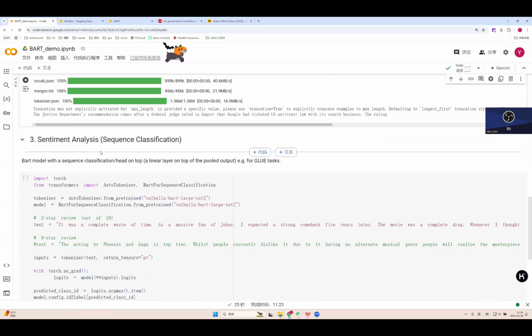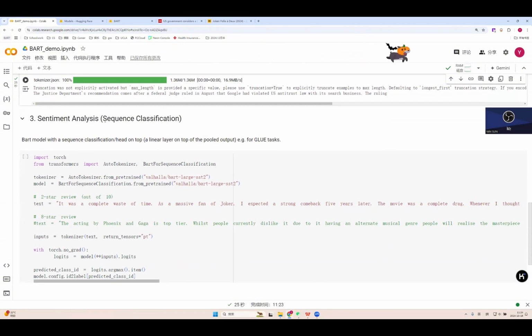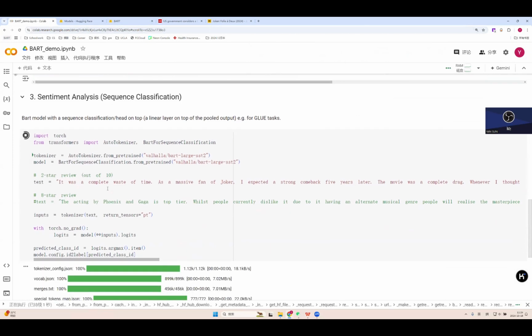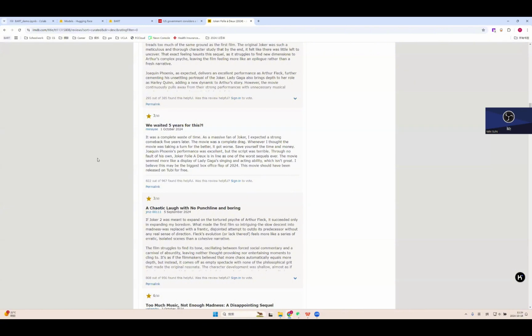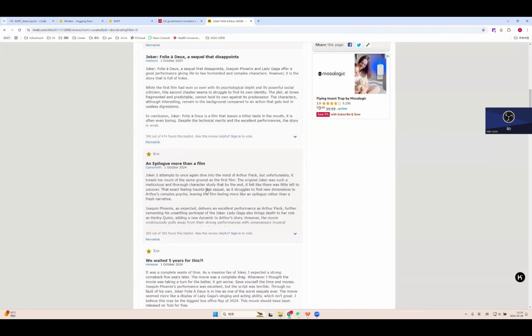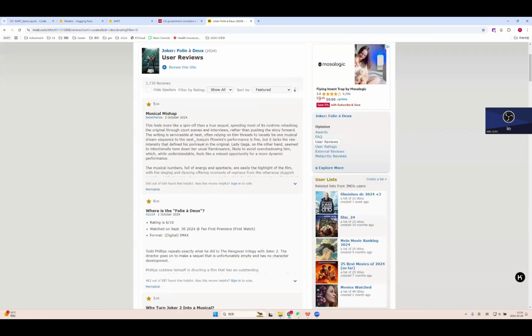Now the next demo I want to show is using BART to do sentiment analysis. This is a type of sequence classification task. We load our tokenizer and the model, BART for sequence classification. And then we input a text. The text I chose is from IMDb, a movie review.